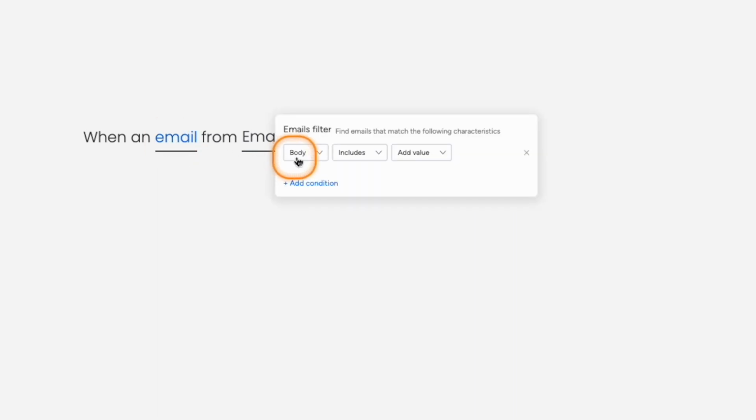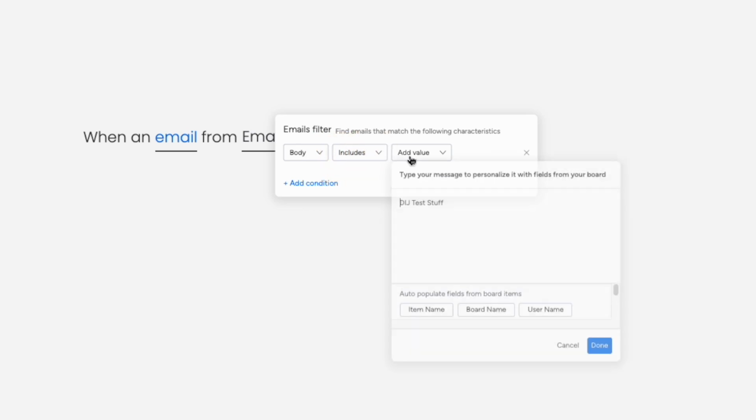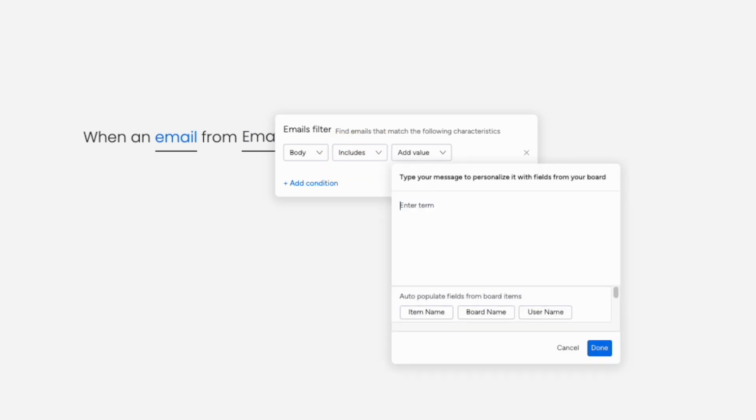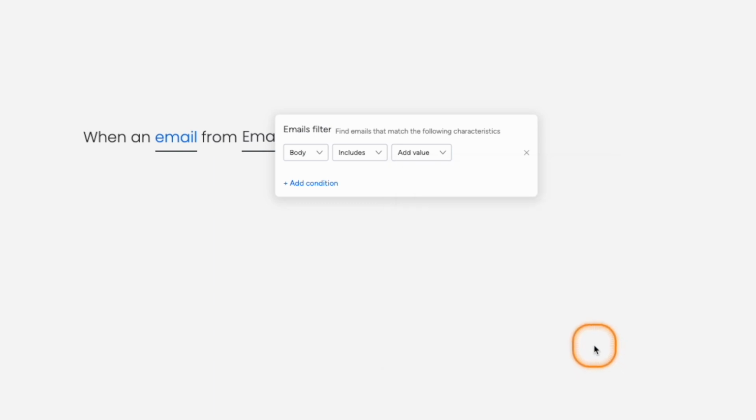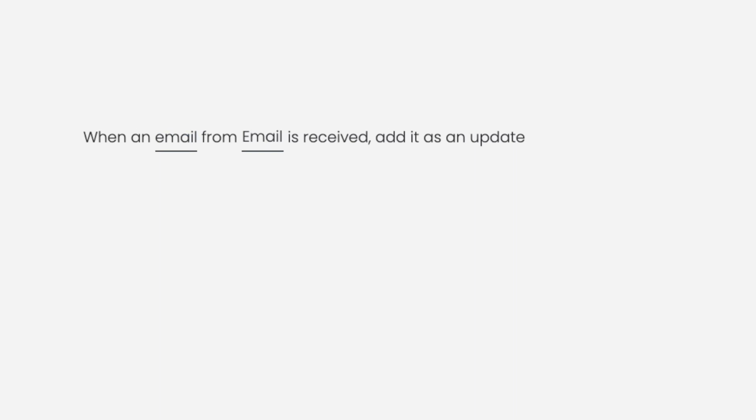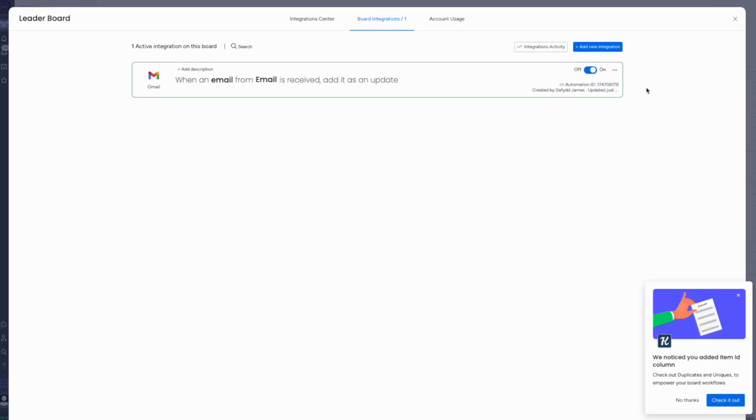Then we want to make sure the body includes, and here's where we select our item ID. You can actually select it from the drop down here. So we're going to select item ID. Now, they write it like that, that's just a humanized form, I guess. What it actually is, is that pulse. And you can get that handle in different ways. In a separate video, I'll show you how to get those handles. Once you do that, you go done, and then you update integration. Go ahead and close that.